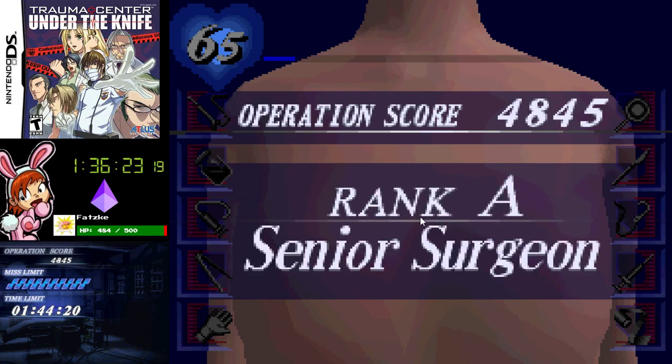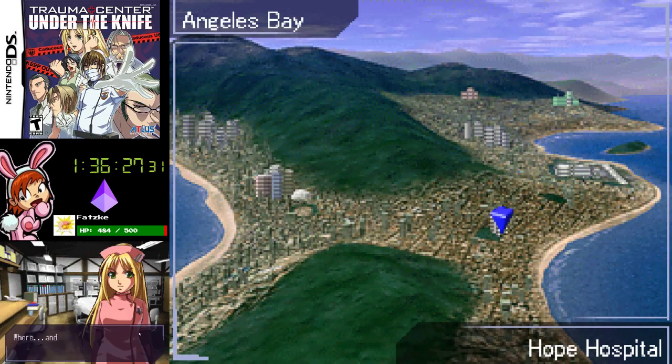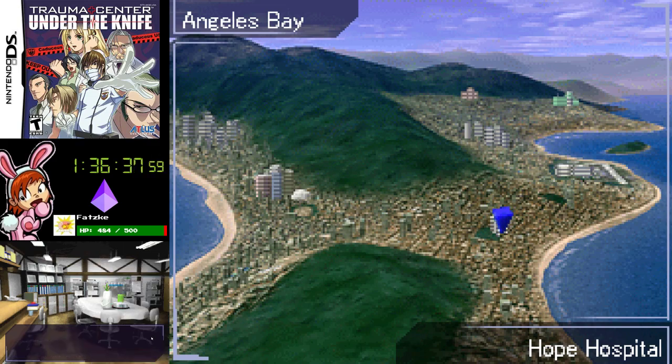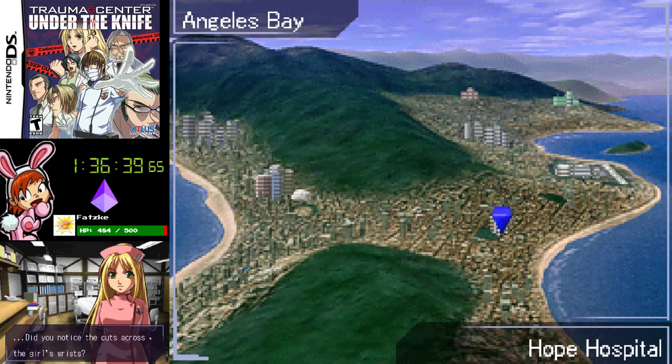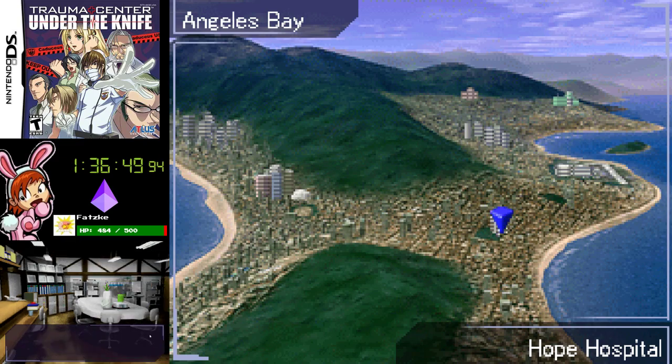Rank A, senior surgeon. Where and what did those injuries come from? I don't know. It'll probably take some time to figure out. She'll be hospitalized for a few days, so let's keep an eye on her. Did you notice the cuts across the girl's wrists? Yeah, they looked recent. It seems like her real illness is deeper than we expected. If that's the case, I don't think we're finished seeing complications.